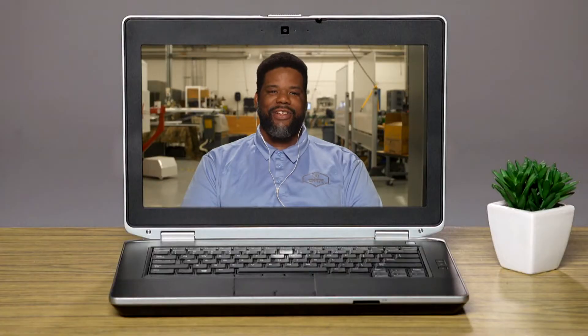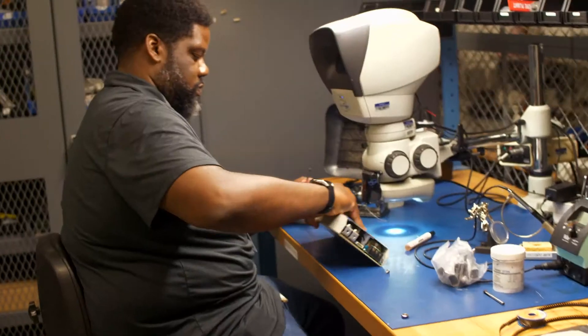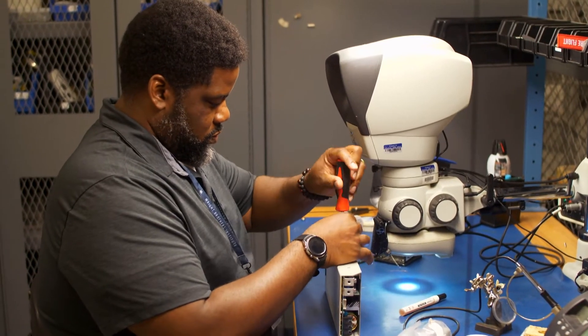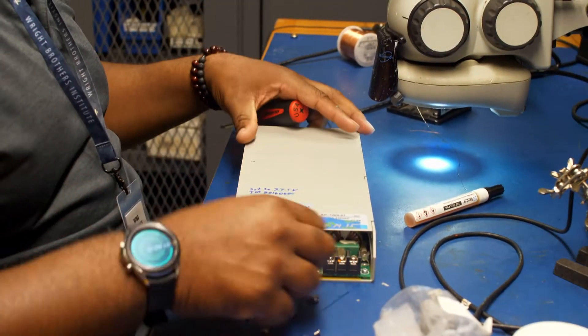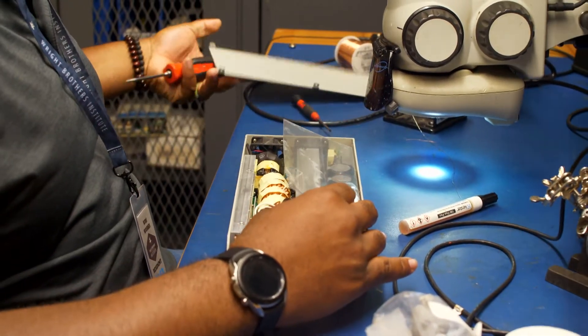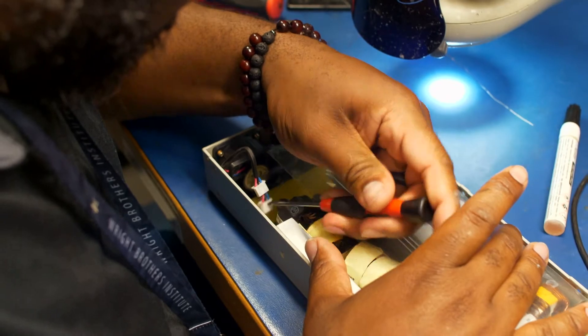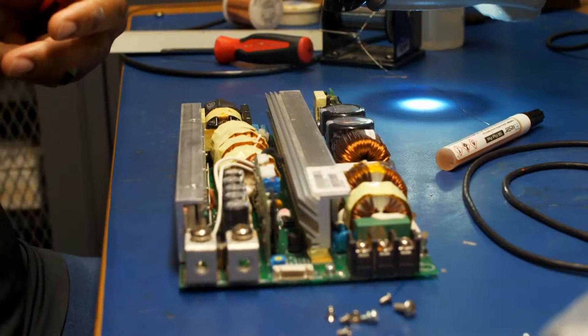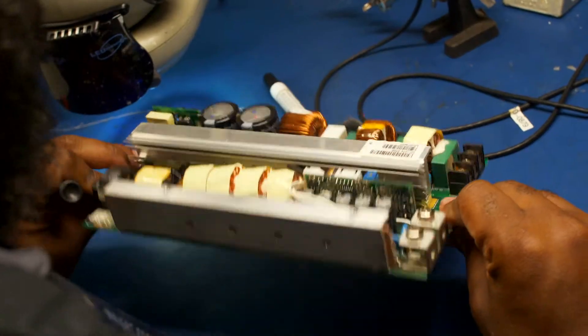Hi, Claude. Hello. Thank you for talking to me today. No problem at all. So what made you want to look into becoming an engineer? As a kid, I really enjoyed taking things apart. I can often say that they didn't make it back together in one piece, but I've always had a desire to kind of see how things work. I didn't really know that that was engineering at the time — I just thought I liked to tinker. In my mind I was a builder, maker, creator, and when I found out what engineering actually was, I really just wanted to be a part of that.